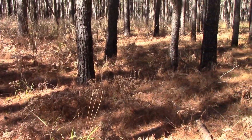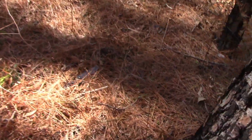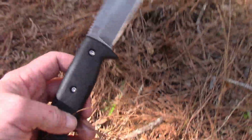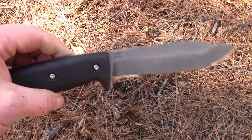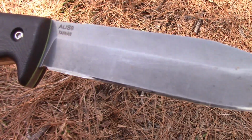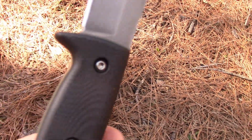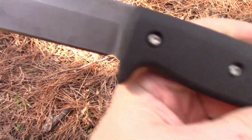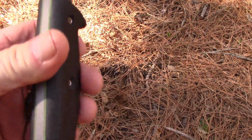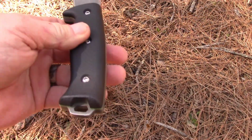So you might be thinking I'll never find it out here, but you're wrong. Take a look at that. It wasn't even shiny and I found it. Thank goodness. So yeah, this is the APO 1. AUS 8 steel from Taiwan. This is actually the APO 1S. Stainless steel with the coating on it. Thank goodness I found it. How do I keep that from coming out again?